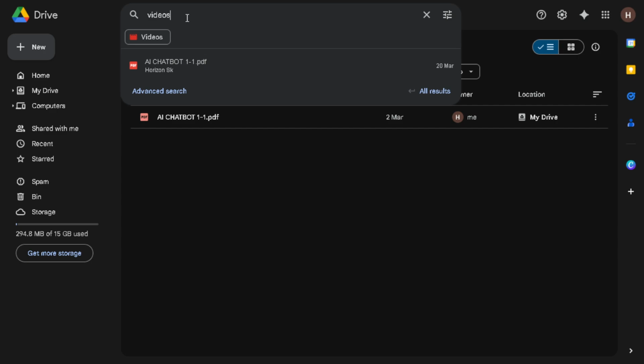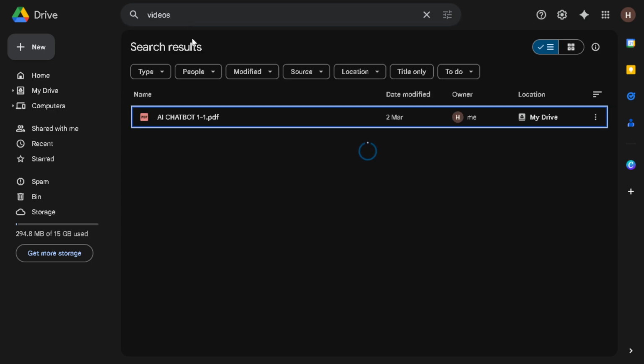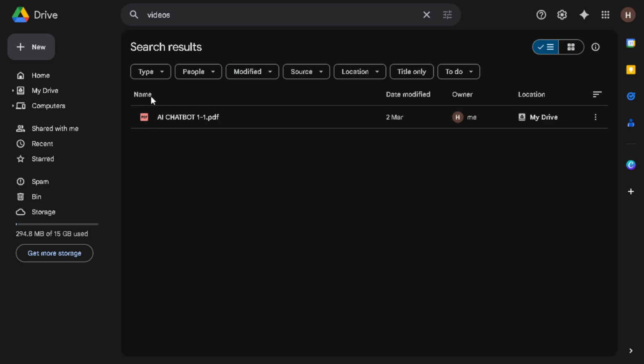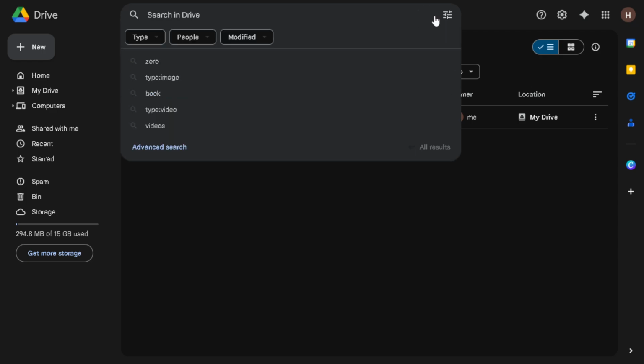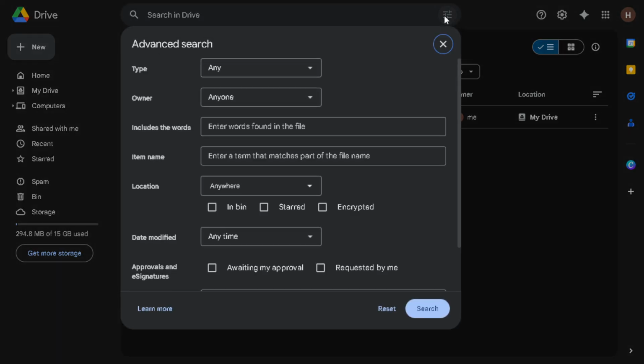It's important to remember that this includes not just the file names, but also the content and metadata of the files. But hang on, sometimes the results can be a bit overwhelming, and this brings us to our next step, fine-tuning with filters. Over on the right end of the search bar, you'll see a little filter icon, which looks like a small triangle or sliders icon. Click on that icon to pull up some options.